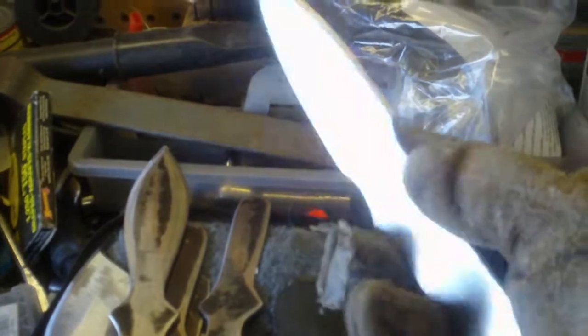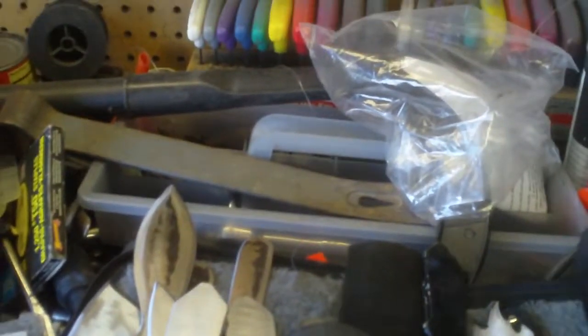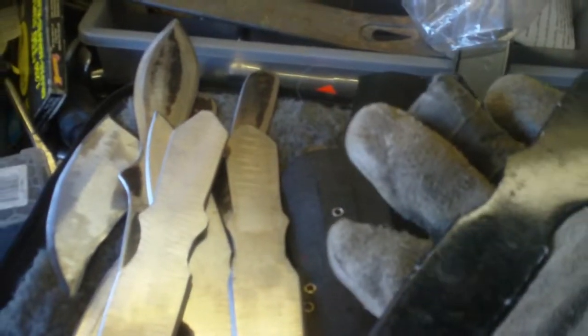Some of the projects I've been working on. Instead of these teardrop style throwing knives out of black iron, some of the original throwers I made are kind of a blend of two different designs. These things are excellent, really true flyers, really heavy black iron. Megamac4411, I believe, is the channel, the YouTuber. Guy, I'm sending a set of these. I know it's Megamac, but I don't know if the number's 4411.